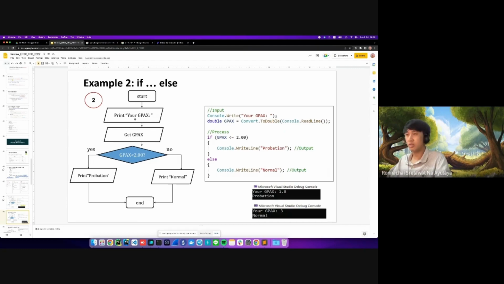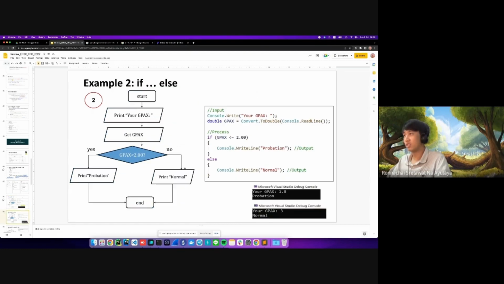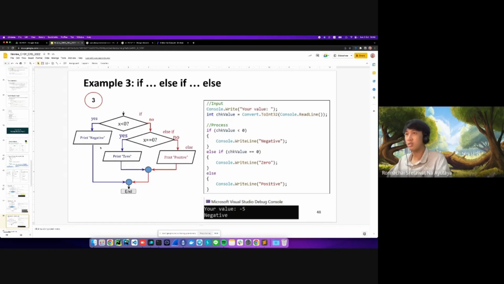And here, what's the difference here? So this one, when no, it's just aim. All right. Here, when you say no, you just want to print something else. That's why you have else here, right? It's gonna make sense. And how about this one? You have elif. You check this condition, and you check this condition, and here is the default condition, or the else condition. So it will do something like this.